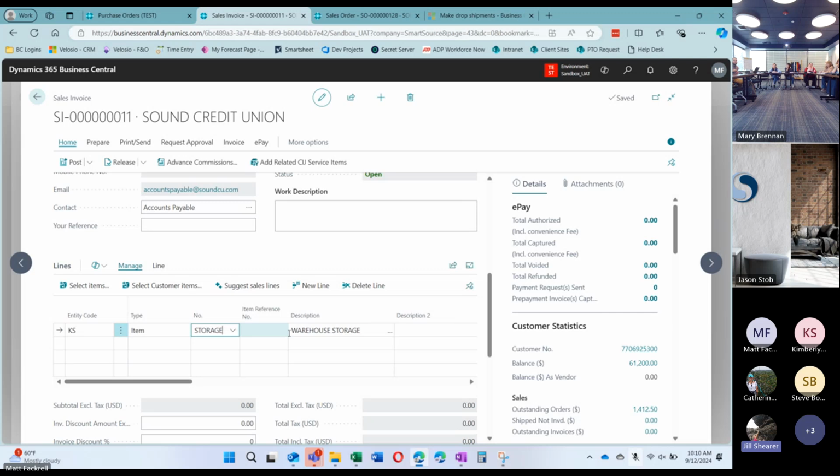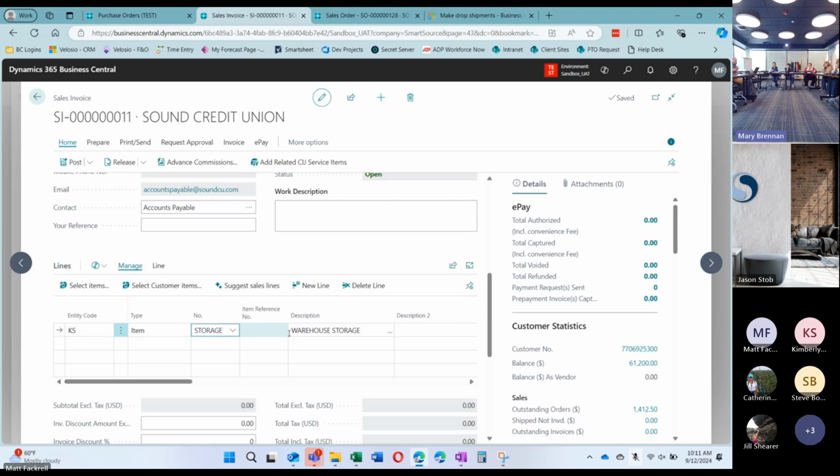I don't know if they're going to be pulling out of Vericore or where they're getting this report for right now, or is it going to be in BC? It'll be in BC. Okay, so they're supposed to create orders for those things. Right. But if they don't need to create an order, they can't actually invoice. So can they create an order for service items? Yeah, they can. Wouldn't that be part of the monthly order they're supposed to do for each client? Yeah.